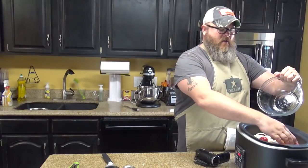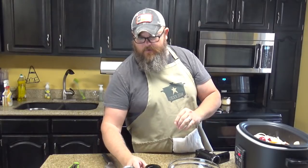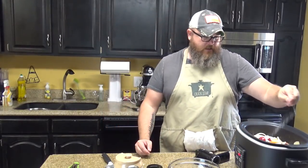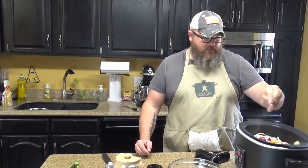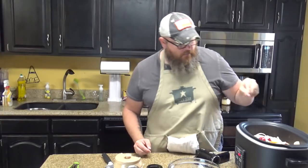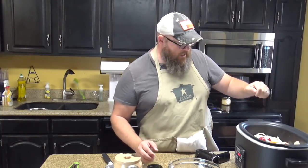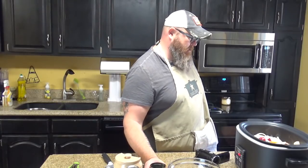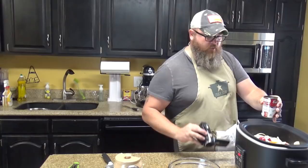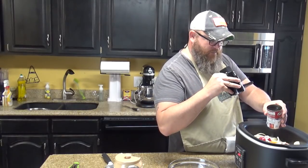Oh, yeah. Oh, man. And then I'm going to take a little more salt and pepper. We salted the meat pretty good, but you also want to salt these veggies pretty decently. And you can always add more salt later. And then I want to take my can of beef consomme, and I just want to pour it evidently all over myself and my slow cooker, and hopefully get some on the meat and veggies.